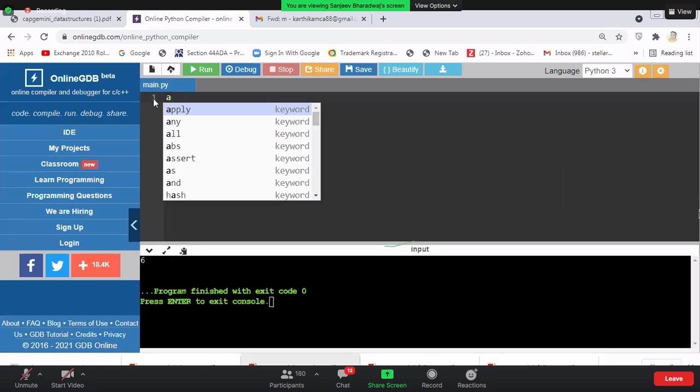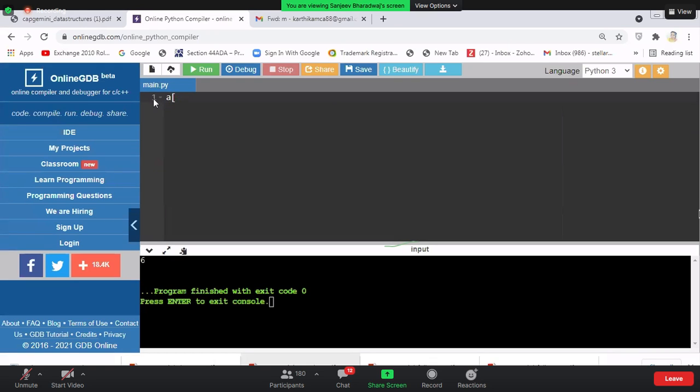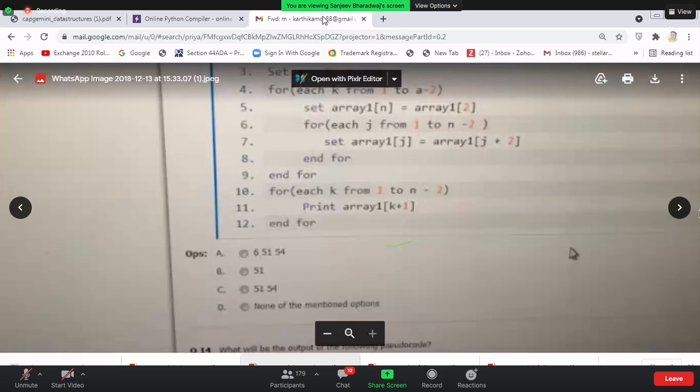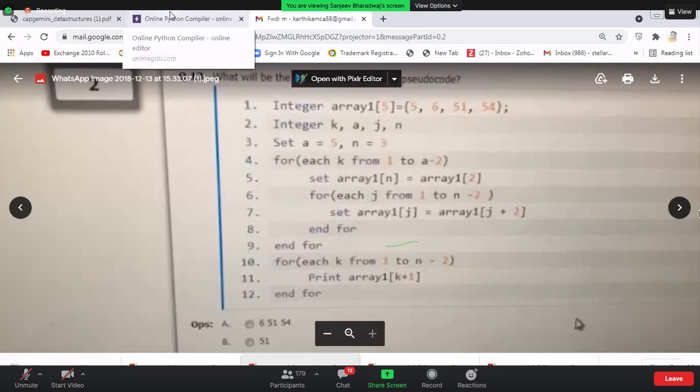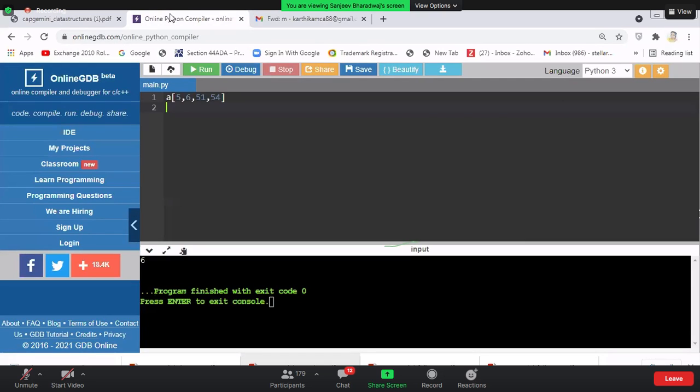So what they are saying? 5, 6, 51, 54. Correct? Any other value they are giving? A is equal to 5. A1 is equal to 5. N is equal to 3.